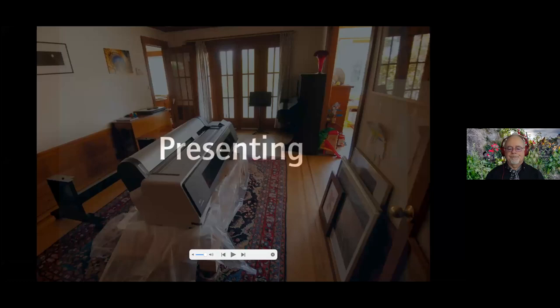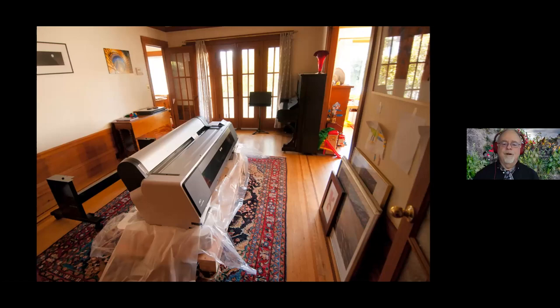This is our printer. So printing for me is a really important part of this work, because I don't really see an image until I've printed it. And this used to be our dining room. The kids say now it's our printing room.